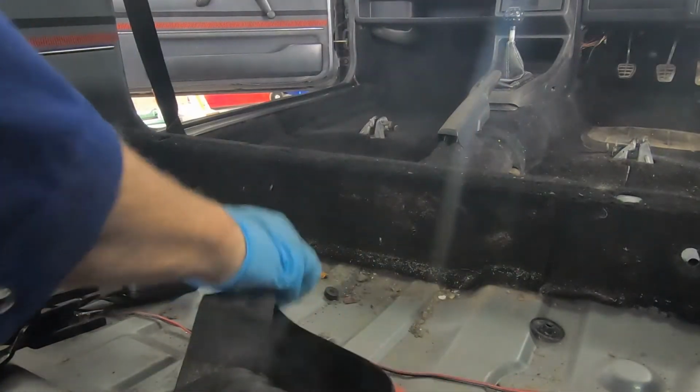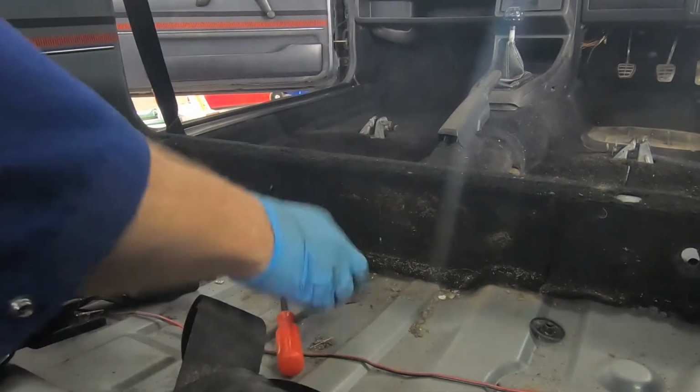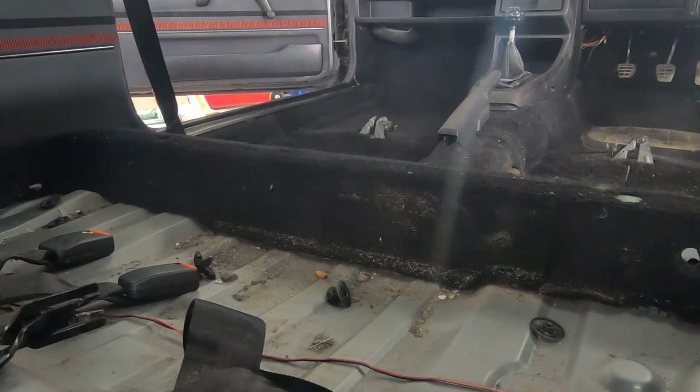Oh, I just feel like it's working. I think that's all the clipping I can do for now. I'll bring you back out of here.